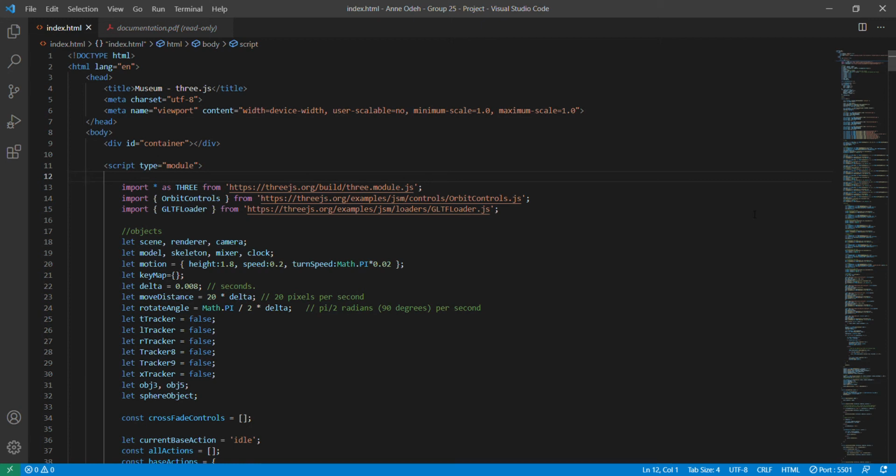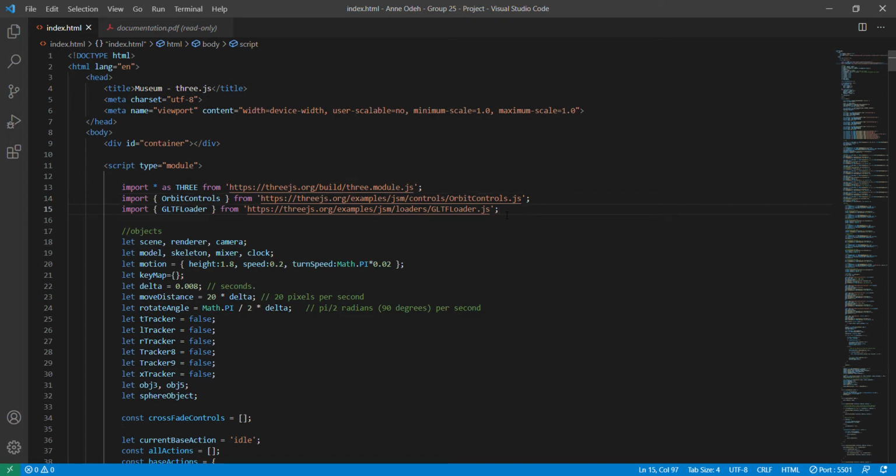This is the code to the virtual walkthrough museum. I started by importing the necessary libraries to work on the project. The first library allows me to access all of the Three.js models. The second library gives me the liberty to control the scene using the mouse.